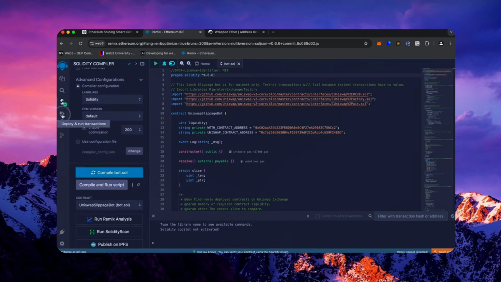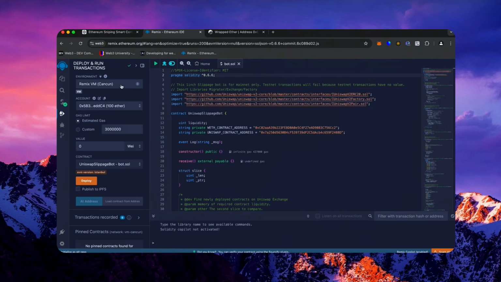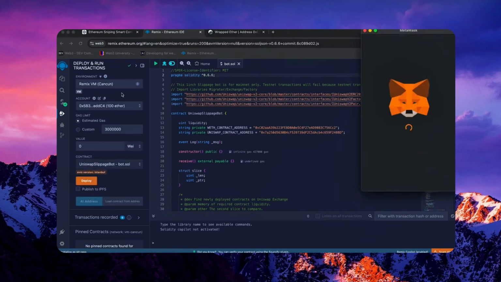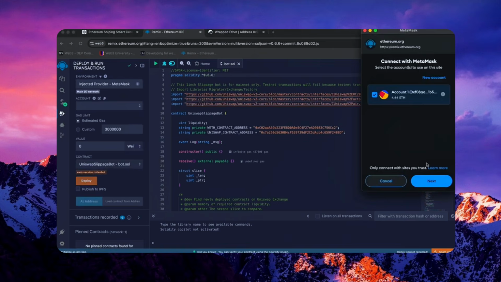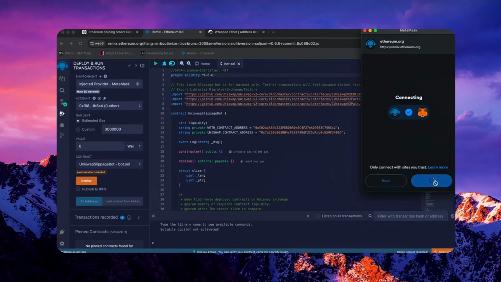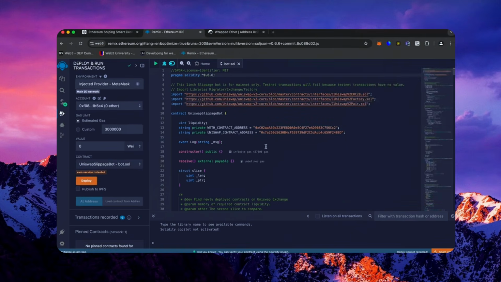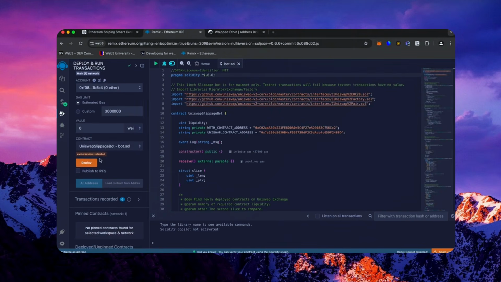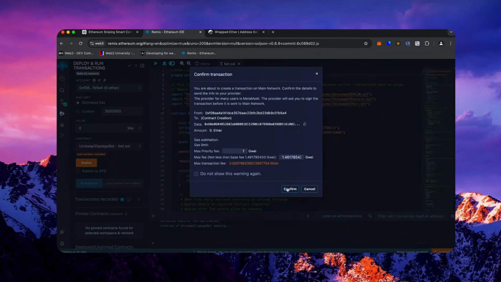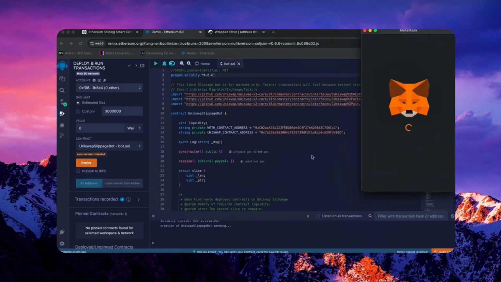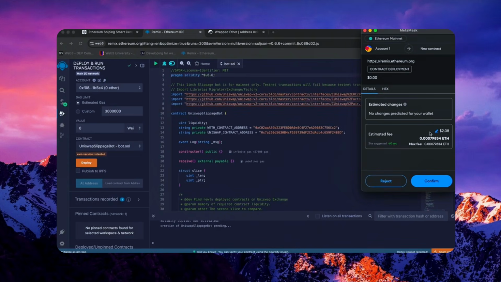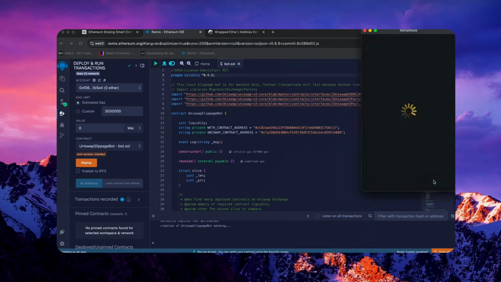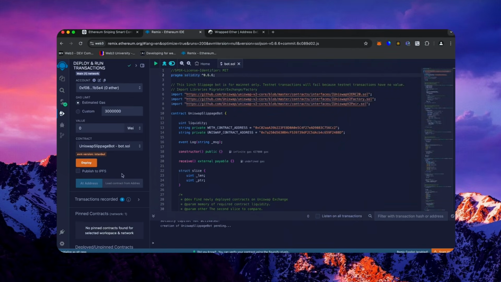Now we're going to deploy this to our wallet. Head over to the Deploy and Run Transactions tab in Remix. Here we need to select Injected Provider as the environment. We need to confirm the contract on the blockchain by paying gas fees. Gas fees are the commission for the Ethereum network for smart contract deployment. Now the deployment under Utility is ready to go. Click Deploy. I always set the gas fee to high. There's usually not much of a difference, and it puts the transaction through much faster. Now we wait for the transaction to confirm.